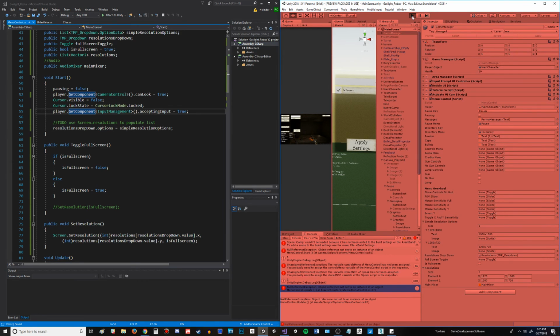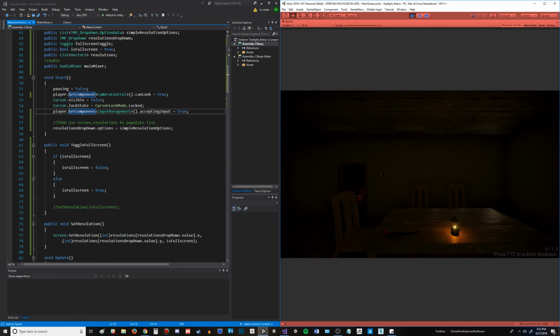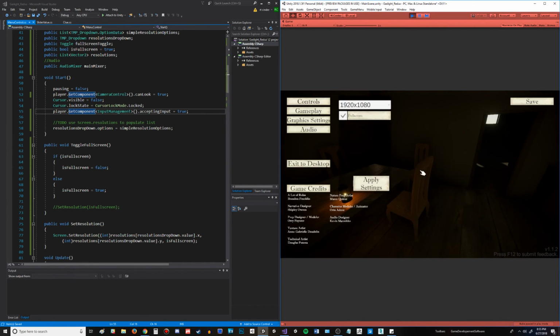I probably have, alright, yeah, so this is, wait, that doesn't make sense. Let's see. Let me think. I had it so that on the player there's a script that turns off all things that take input, but I forget why. I think it's just for pausing. Or maybe for starting the game. Nice.